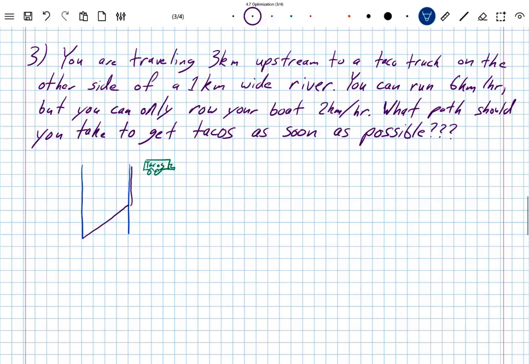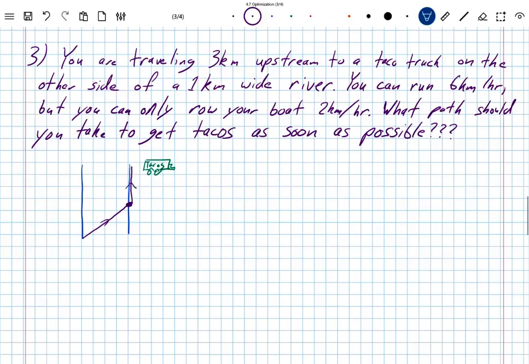It is not always tacos, of course. Believe it or not, if you're doing something like Snell's Law for the path that light travels, you end up doing the same optimization problem. So we need to label some things, get some variables here. The main issue that we want to find out is, okay, where should I land? Where should I aim for? Where is this point right here? Once I know where that point is, I know where to aim my boat, and then from there I'll run.